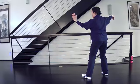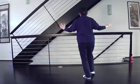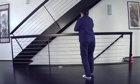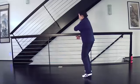Shift right, turn the left toe to the corner, push off the ball of the right as you circle your arms, root the right heel and close. White crane spreads its wings. Rotate your arms. Pull down. All your weight is in the back. Circle your arms. Step and close.